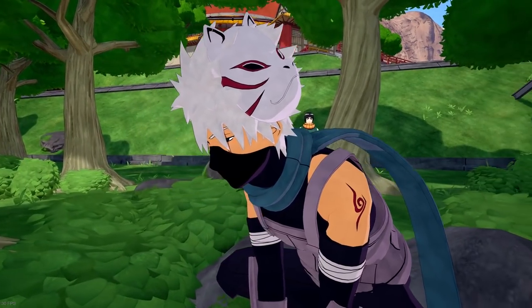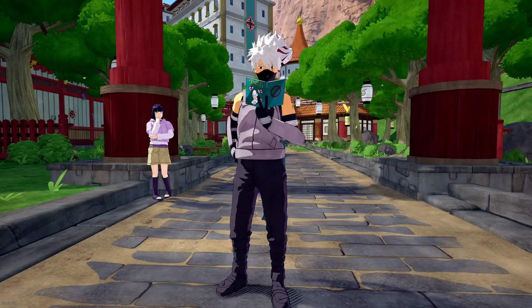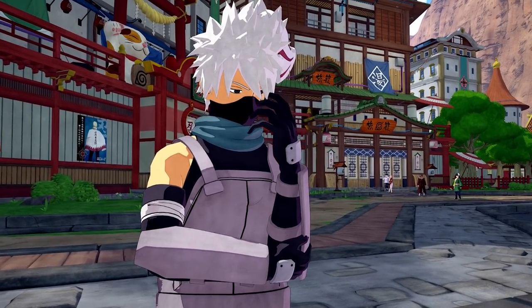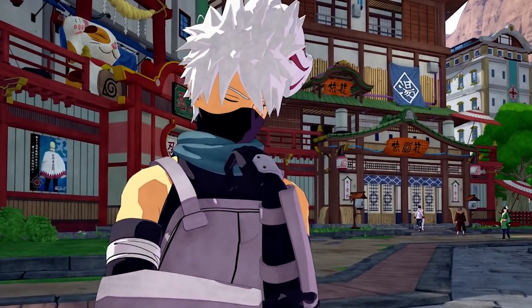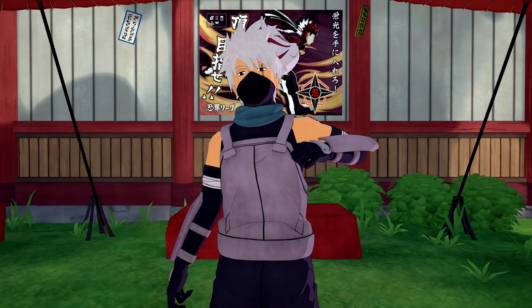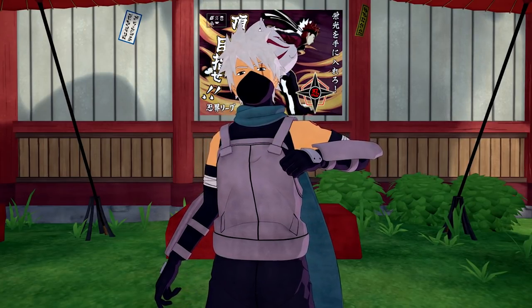I actually struggled a little bit to come up with which variation of Kakashi I wanted to use, because we know in the show there are many different variations, and I feel like they all look really cool. Honestly, he's one of my favorite characters. Today's video, I'm going to show you guys a very broken Anbu Kakashi build, and if I'm being honest, I've never used these jutsus together before, and the end result surprised me.